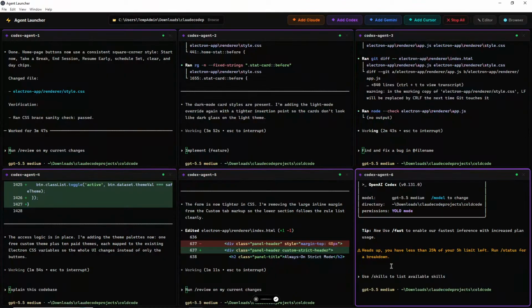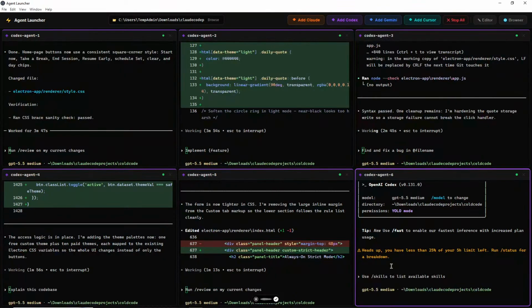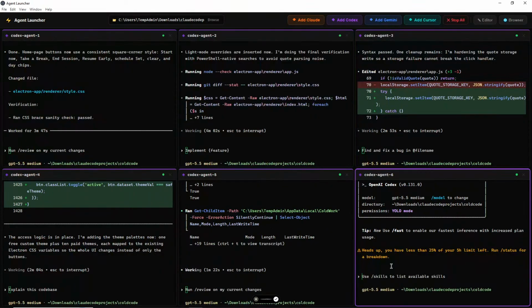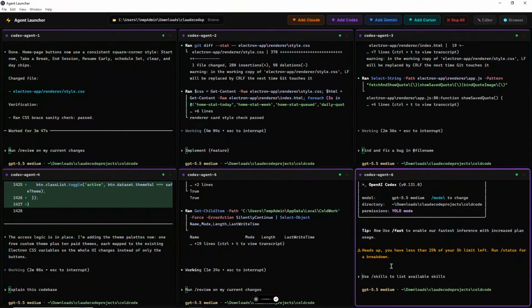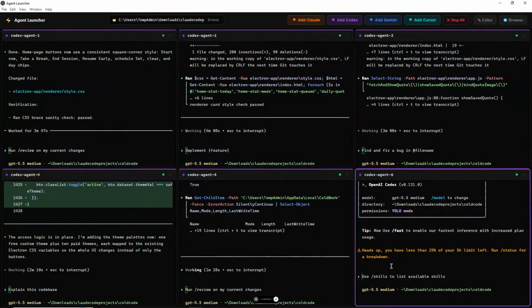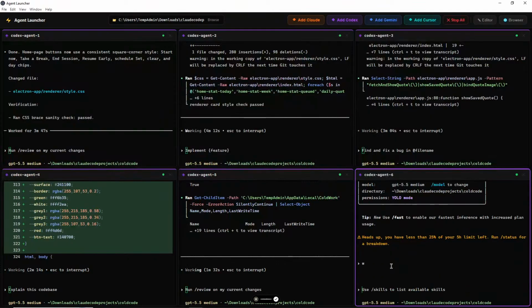Codex, in the Coldwork Electron desktop app, I want you to use words like cold, frozen, like when the apps are frozen. And also in the big circle.